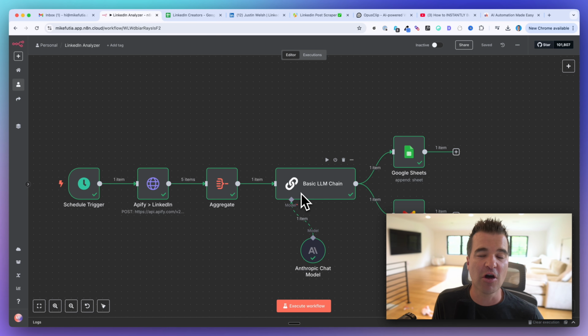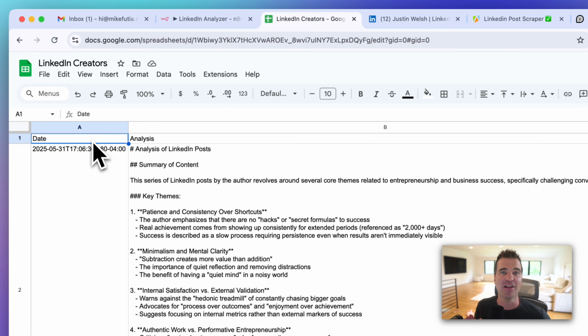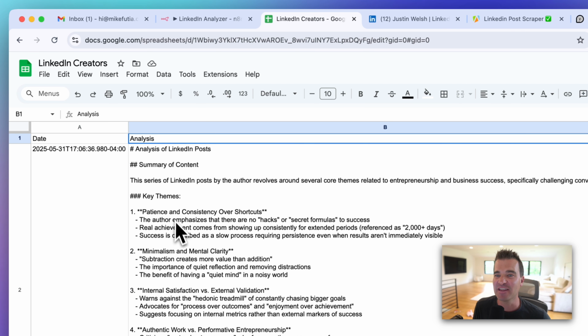Now, if you want to follow along step by step and build this out by yourself, which, by the way, is the best way to learn N8N, it's not just about importing templates. It's about learning the thought process behind the flow, actually clicking the buttons. So if you do want to follow along, what you'll need, number one, is just a simple Google Sheet. I just have two columns here. I've got date and I've got the analysis.